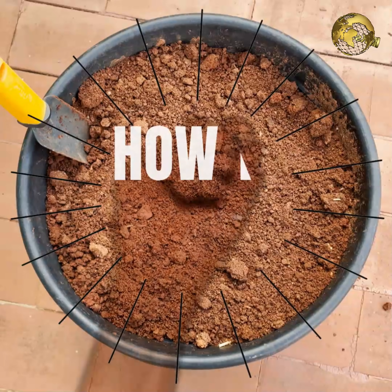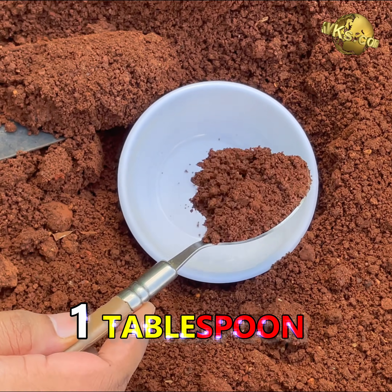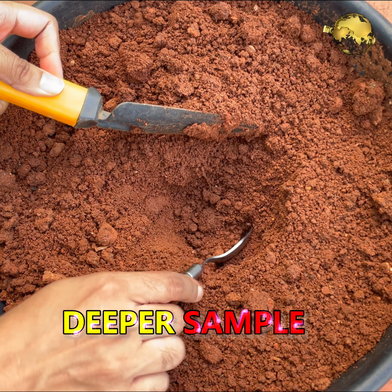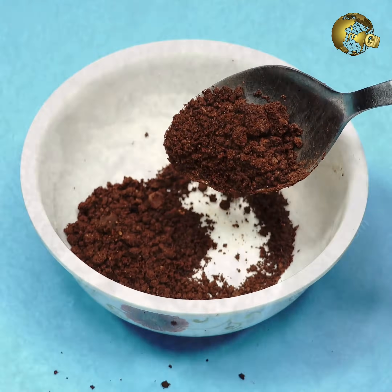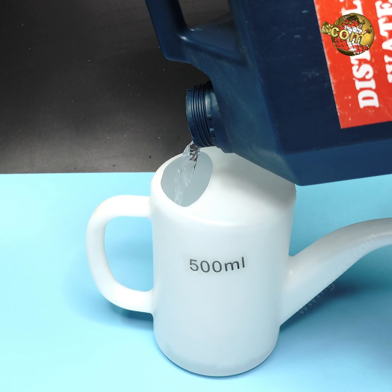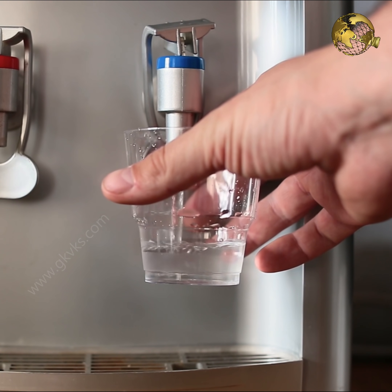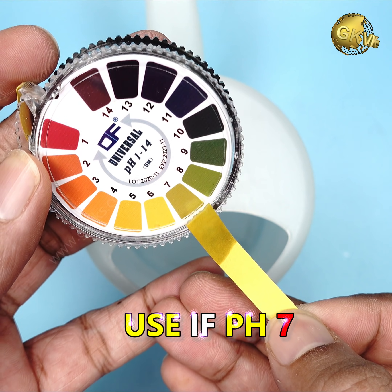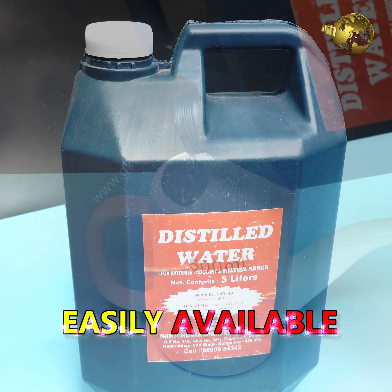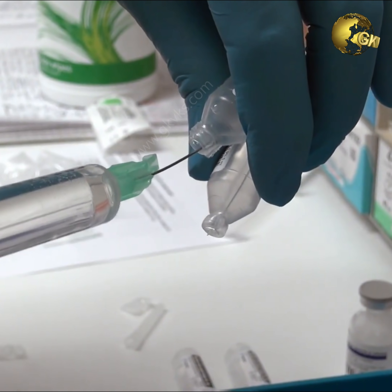So, how to test soil pH using the litmus paper method? Firstly, collect 1 tablespoon of soil from your garden, either from your container or from the ground. You can take the soil from a little deeper, like 2 inches below the surface. Next, add an equal amount of distilled water — a 1:1 ratio. We use distilled water because it has a neutral pH of 7. You can also use water from your water purifier — test it with litmus paper first, and if it's neutral, you can use it, but only if distilled water is not available. Distilled water is easily available in big cans and also in medical stores in small 5–10 ml packs used for medicine reconstitution.